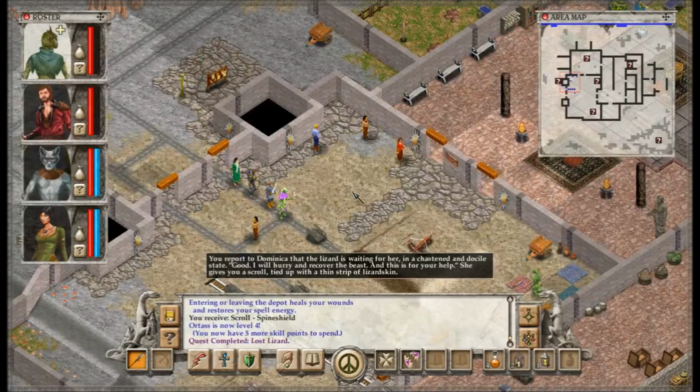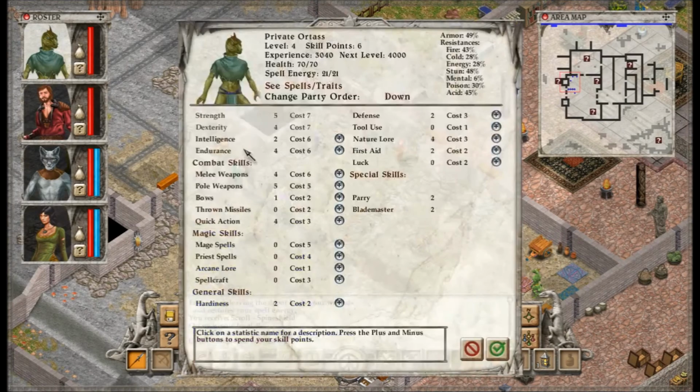You report to Dominica that the lizard is waiting for her in a chastened and docile state. Good, I will hurry and recover the beast. And this is for your help. She gives you a scroll tied up with a thin strip of lizard skin.